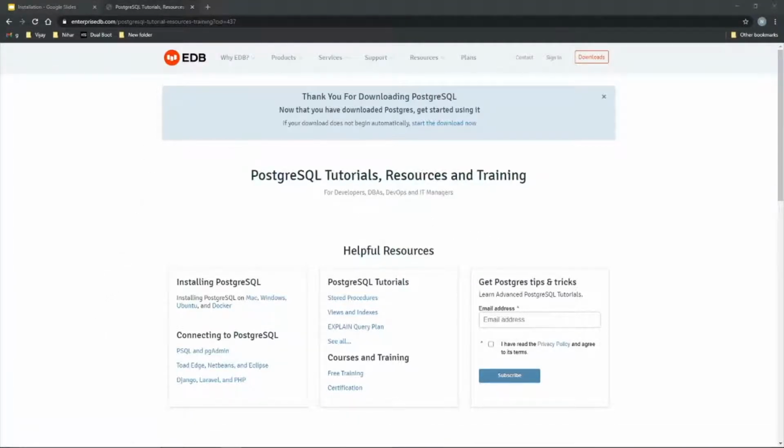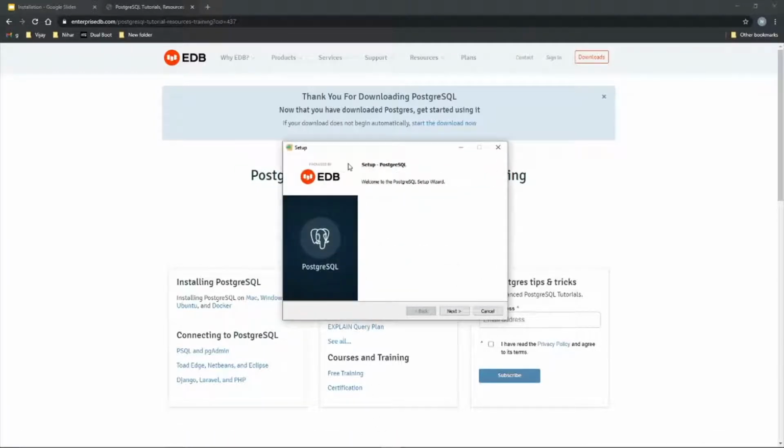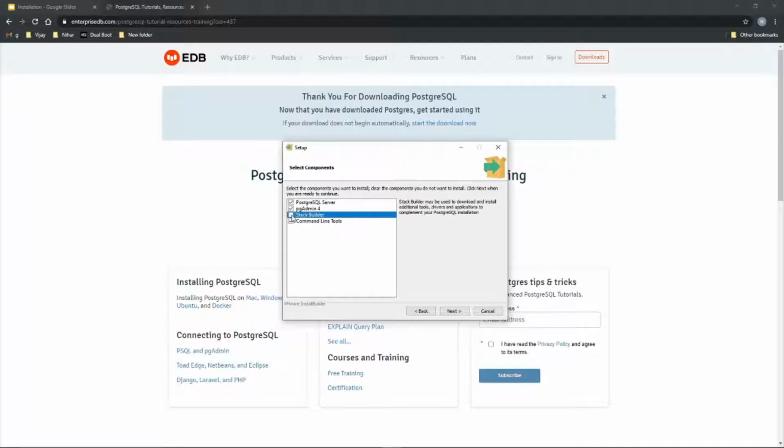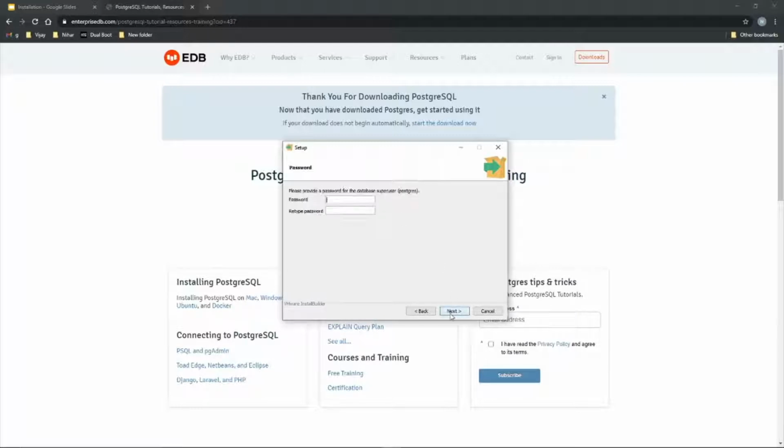So now we have to set it up. So click next. It's going to install to Program Files/PostgreSQL/13. So you're going to hear me say Postgres or PostgreSQL. Either way, they both mean the same thing. So just keep that in mind. And then I don't want to install Stack Builder, so I'm going to uncheck that. And then this is where it's going to store all the data for PostgreSQL. So I click next here.